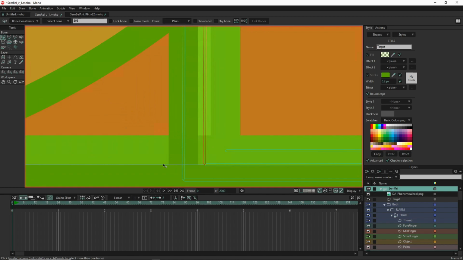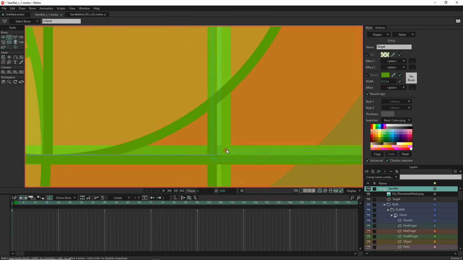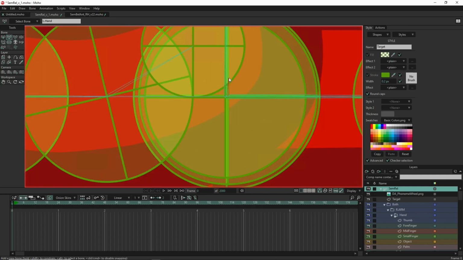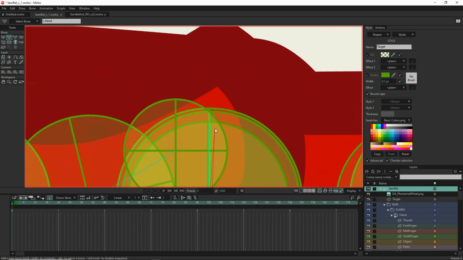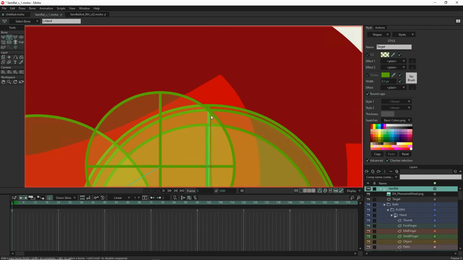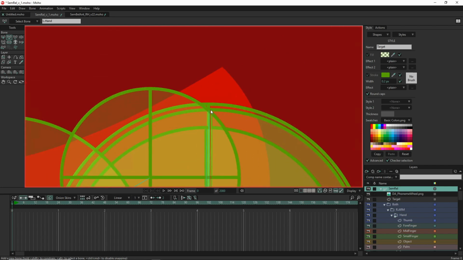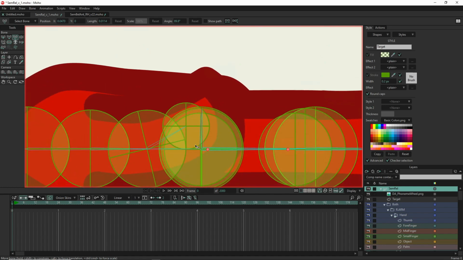Again, we use B for bone, grab the palm, hit A to add, and we add the finger bone for the forefinger. Oh, and that's the one that should be the middle bone, the middle circle. The first one, or the middle one, should have gone higher. So I'm going to hit T, grab the middle one, and put it up to the top circle there. Alright, so now they're the right lengths.